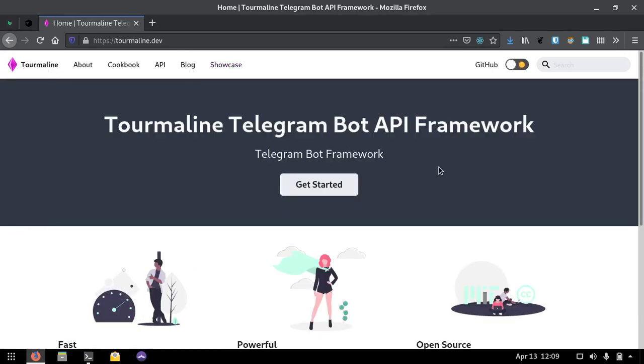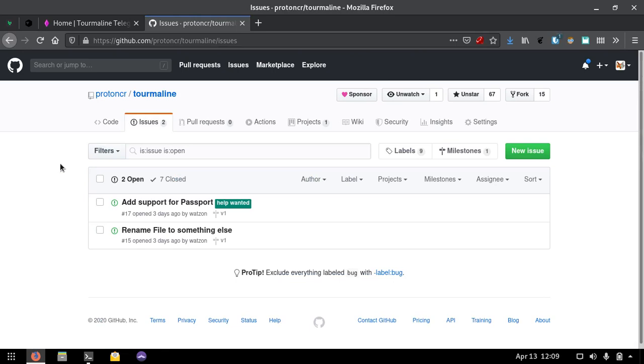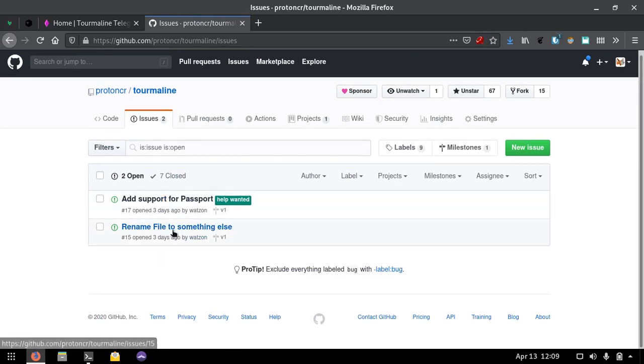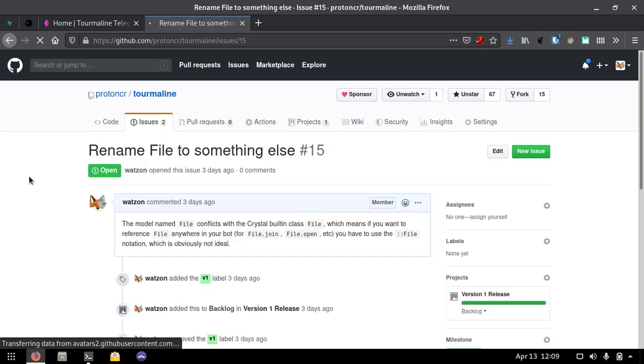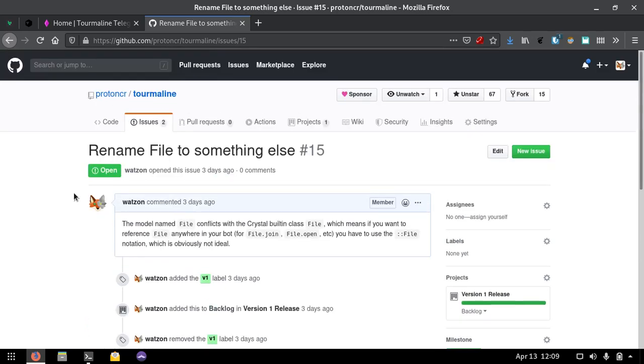Those are the changes. Not a whole lot to go over, but at the same time, some pretty significant things have changed. If we head on over to GitHub again really quick, you can see I've got some issues in here. My next task, which I'm planning on doing today, is to rename file to something else, maybe TG file, maybe just T file, I don't know.